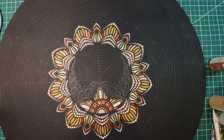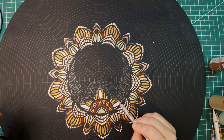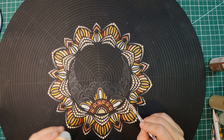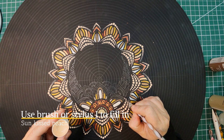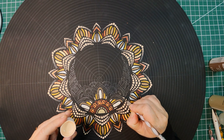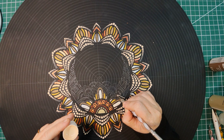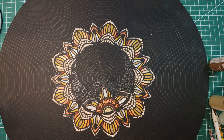This shape's a little tricky, so it comes up and it curves around like this. I'm debating on if I want to dot it or if I want to fill it in. I think we're going to fill this in and dot this one, okay? This one over here, we're going to actually dot that one, and we're going to do smallest stylus, number one. Start at the thicker part at the top. Taper off like that. Put the peach away.